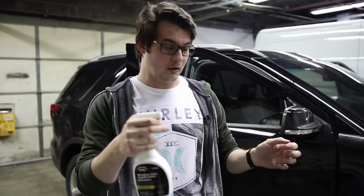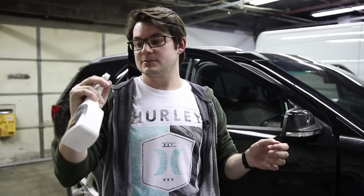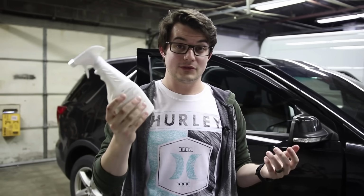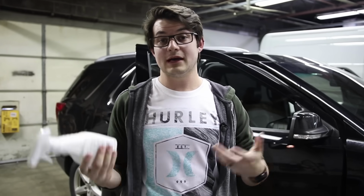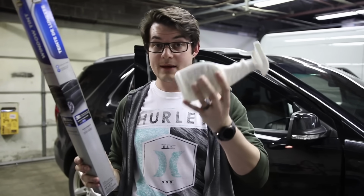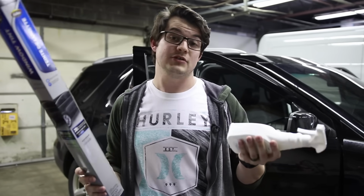Ooh. Oh, that actually sprays pretty far. Now, you only have this little bottle to work with. The application solution is already mixed up, so if you run out, they do say here on the box that you can use their application solution or baby shampoo.